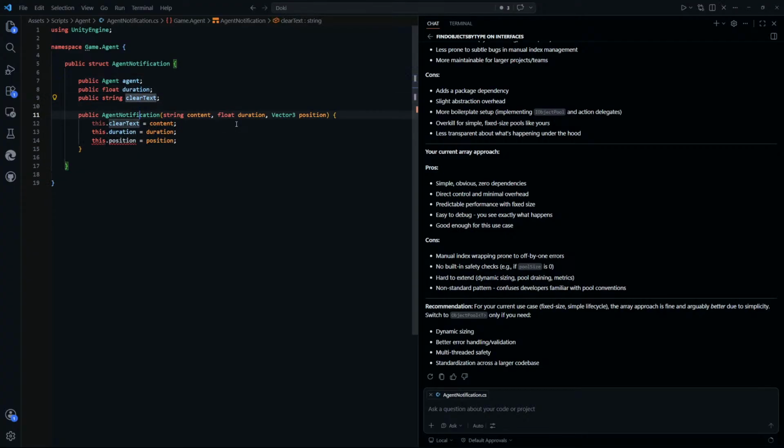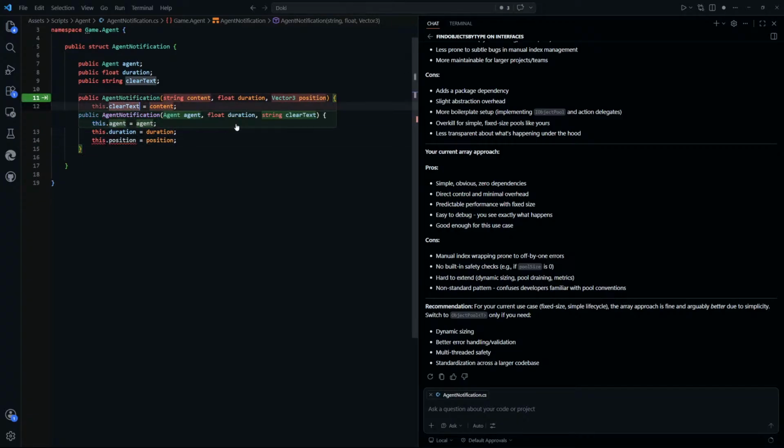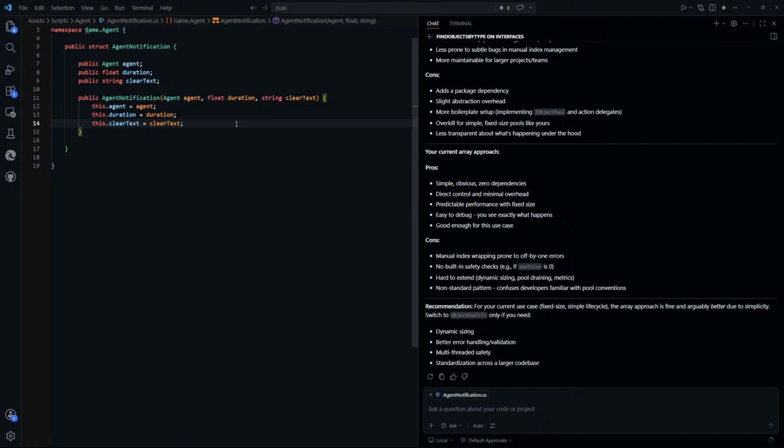Oops. There we go. Clear text. Yeah, let's put that as a constructor there. And let's escape for about the baked actions naming.